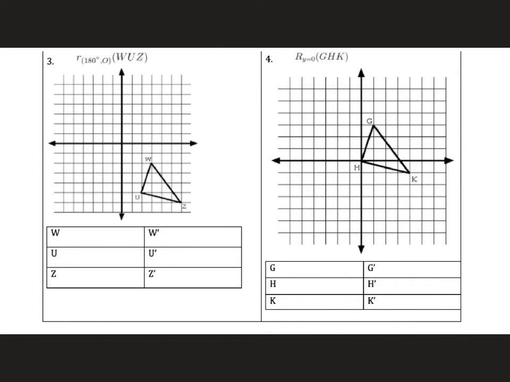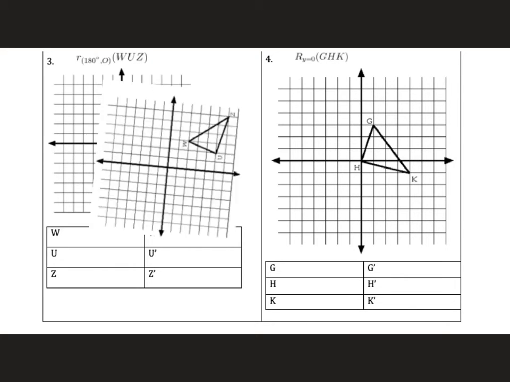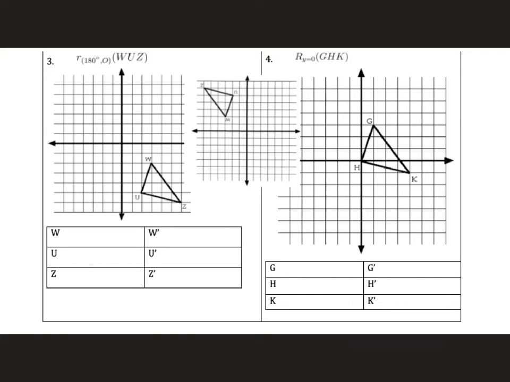All right, now this says rotate 180 degrees. On your quiz, if I have a rotation, we will put a figure on top to help you out. For these purposes, I just did it myself. So let's write down the original points: W is 3, -2. U is 2, -5. And Z is 1, 2, 3, 4, 5, 6, 6, -6. Some of us have been labeling our points incorrectly, so be super careful about that.